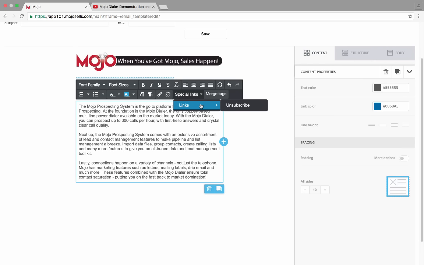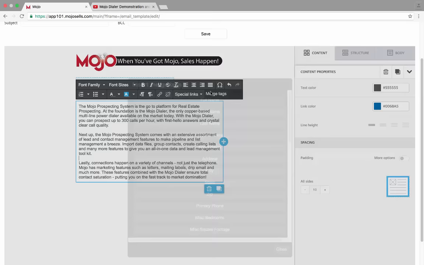Why would you want to use this special link then if Mojo has you covered? That is because some of you may want to give your unsubscribe link a level of anonymity, we'll call it. Again, the Mojo one puts it smack dab at the top or smack dab at the bottom. You may want to put it midway through, get creative with it, whatever. Either way, if you use this special text unsubscribe link, it will override the Mojo one and ours will no longer show up. Okay.